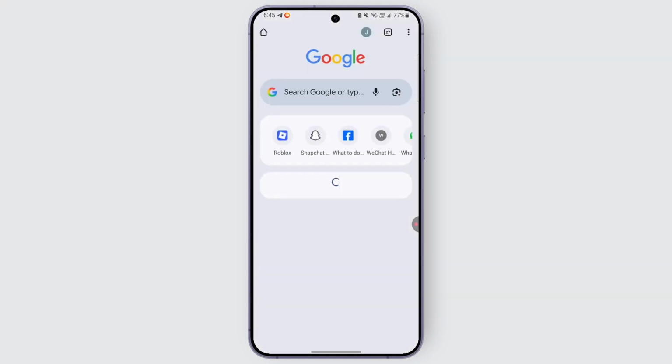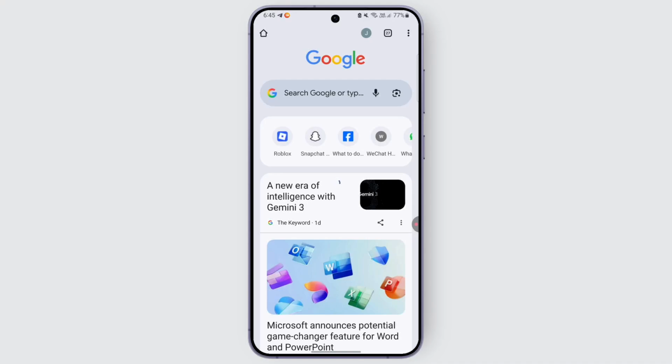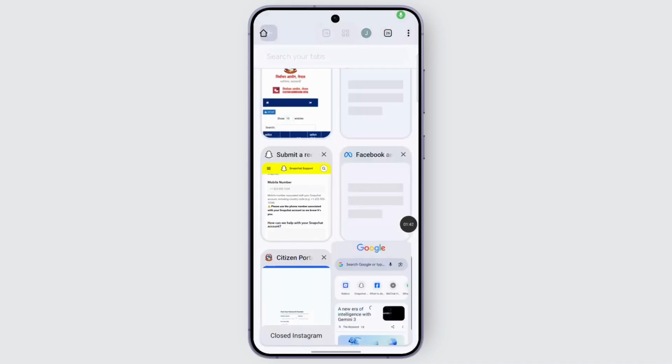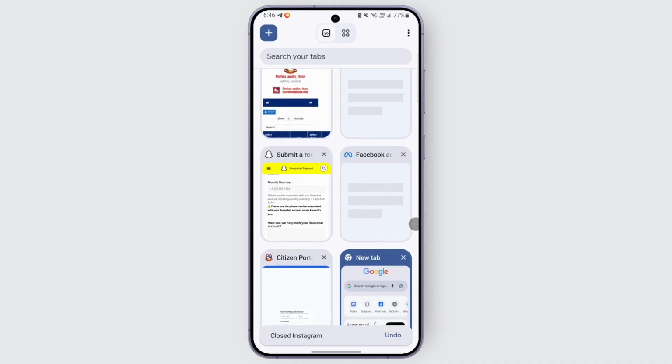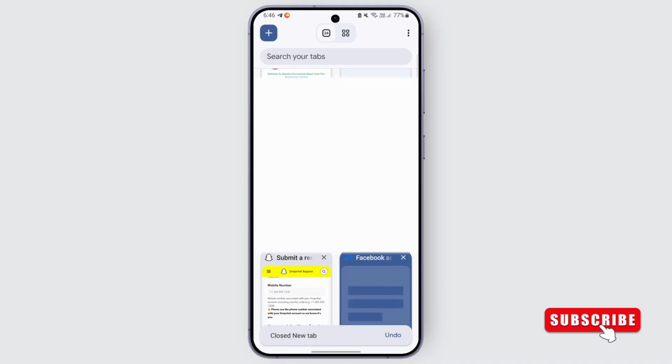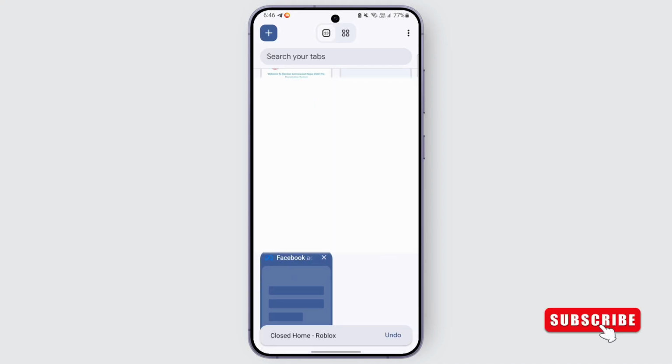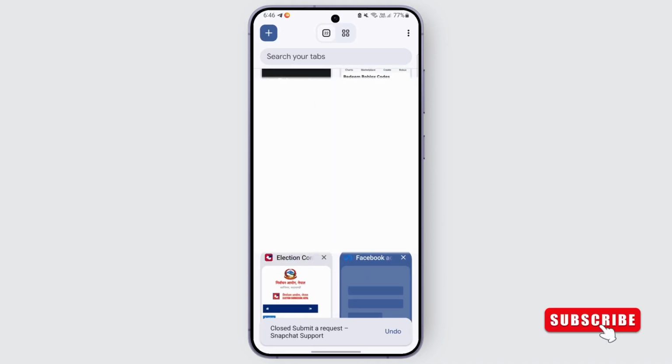So when you head over to Chrome itself, you can look out for the tab option at the top and select it. When you select it, there you'll be finding different tabs available. What you need to do is close the unnecessary tabs. You can look out for this cross option and select it and remove the unnecessary application from here. I mean the tabs from here. So just go over and do so.